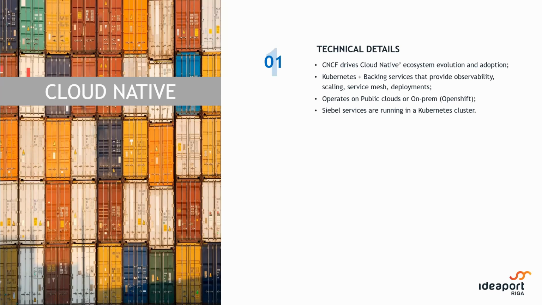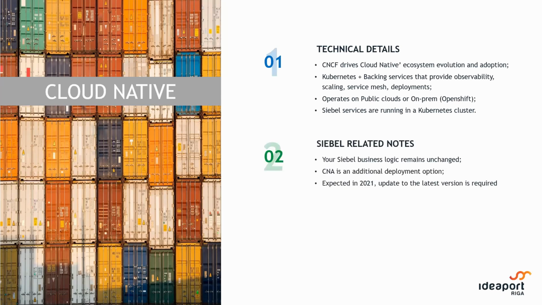From a technical point of view, all the rewiring was done, but Siebel itself stayed the same at the core, meaning that all the business logic that you have done is still there. All the integration which you built for your clients remains in Siebel. Effectively, cloud native architecture is just an additional deployment option. So you may choose to run it the way you do now, or in the way Oracle is doing that.